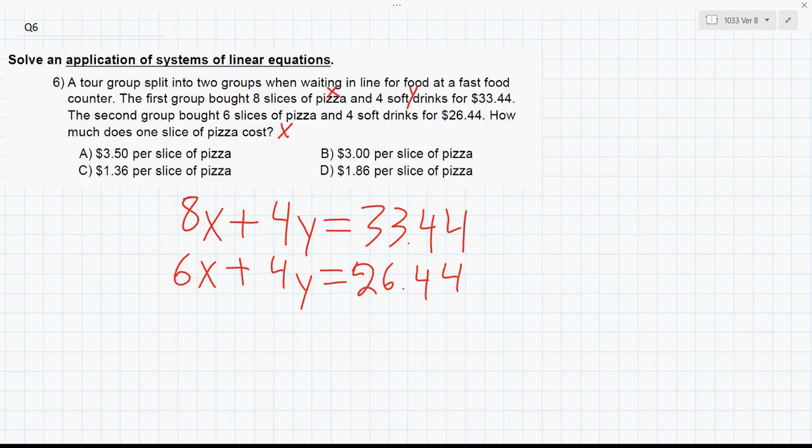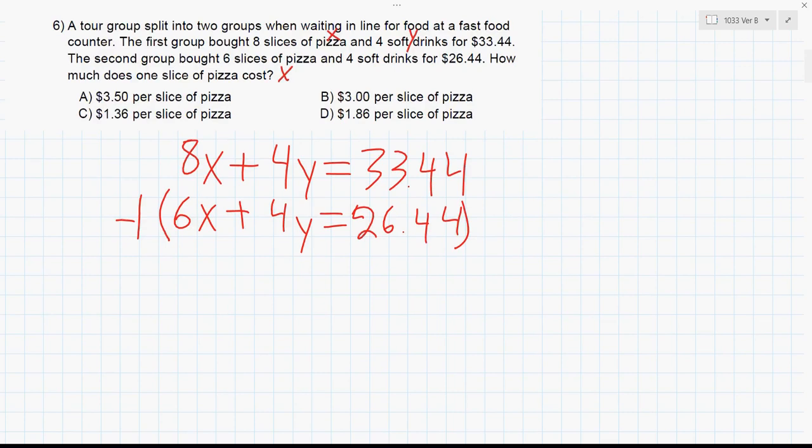Now, from this, we want to figure out the amount of x, which is our pizzas, how much they cost per slice. So I want to cancel out y's. And when you write out and look at it, you'll realize that both of the y values are 4. So if I decided to multiply either equation by a -1, I could do elimination method and cancel out my y's, which will leave me with how many x's equals how much money. So we're going to do that real quick, and that will give us a negative 6x minus 4y equals negative 26.44.